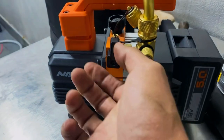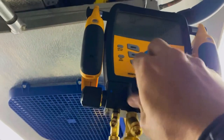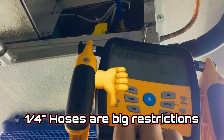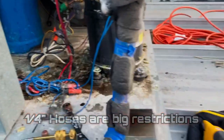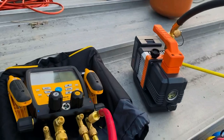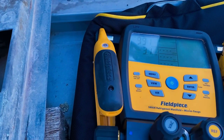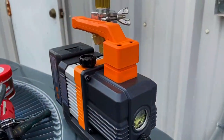On the first use I had out of it, I used it on an evaporator coil and pulled through my gauges to see how well we could pull a vacuum — needless to say it wasn't great. On the second one I switched out my quarter-inch hose for a three-eighths hose, so it was three-eighths all the way through, and it pulled down pretty good. I had to cut it out at 900 because we were in a hurry.